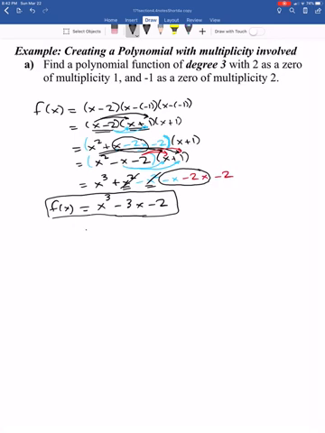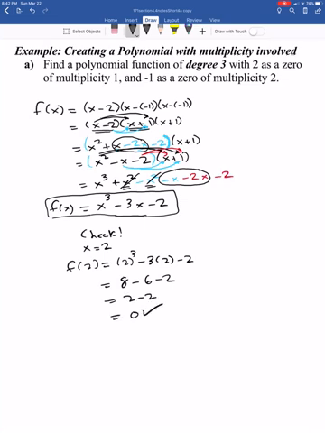Now let's do a quick check step. Let's make sure this is the polynomial. Let's take an example of the 0 of 2, right? Let's look at that one. So if x equals 2, if we plug that into our function, we should get an output of 0. So what is f of 2? Well, that's 2 cubed minus 3 times 2, right? Out goes x, in comes 2. And what's 2 cubed? 2 times 2 times 2 is 8. Minus 3 times 2, that's minus 6. 8 minus 6 is 2. And 2 minus 2 is 0. So that checks.